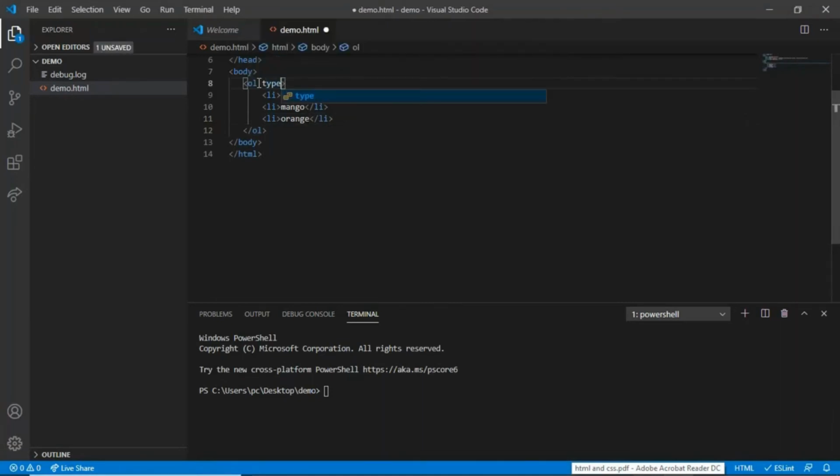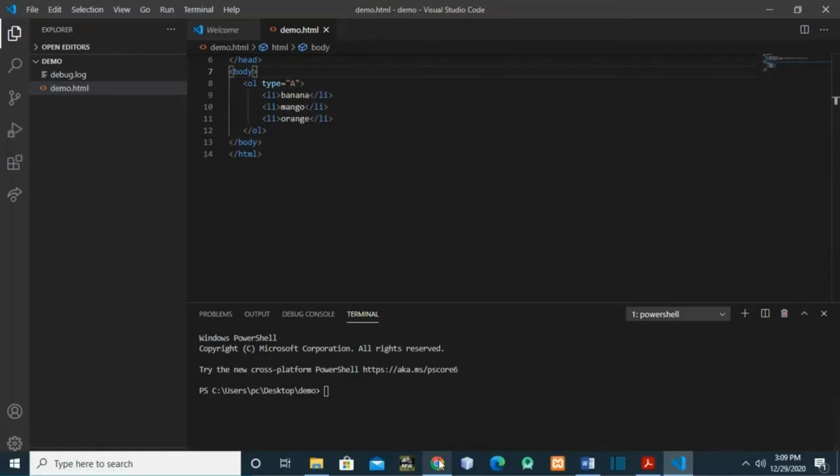We can use the numbers 1, 2, 3, or capital letters A, B, C, or small letters, or Roman numerals. Here you simply specify, let's say, A, and see how it looks. Let's open our file and refresh. So A, B, C. That's how we can change our numbering style.